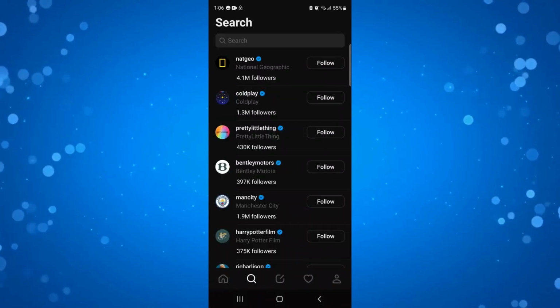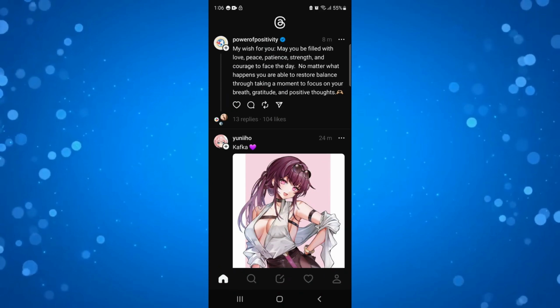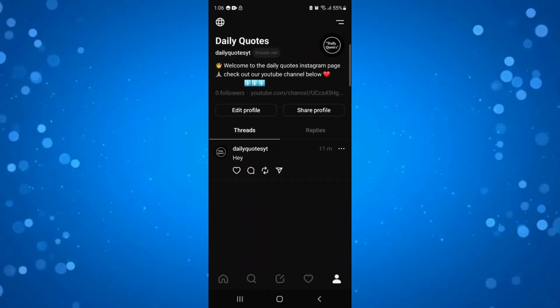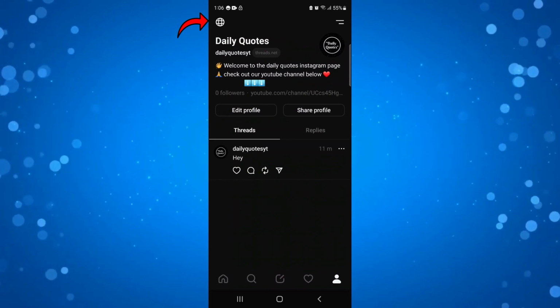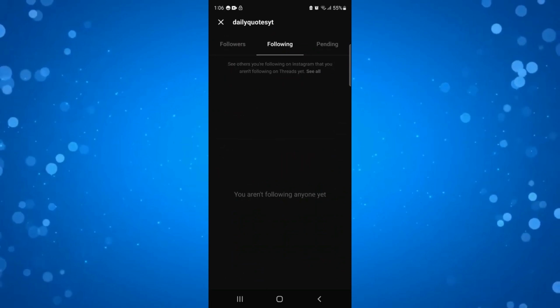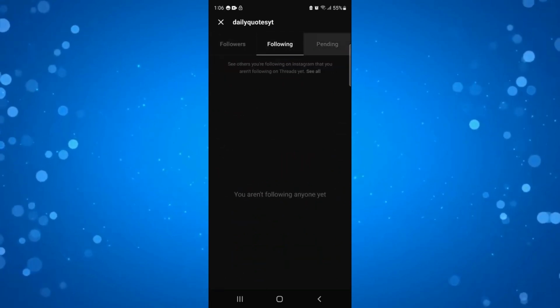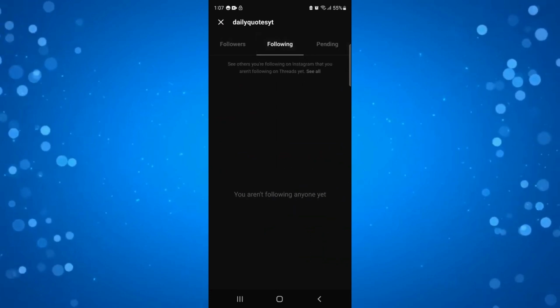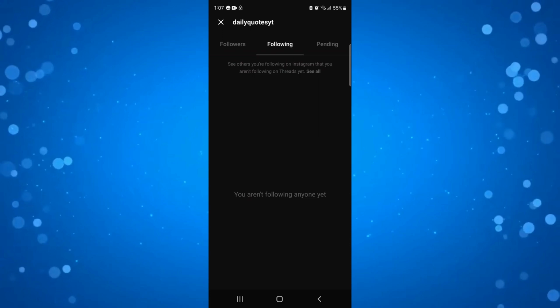Now, if you're looking to follow any existing followers that you follow currently on Instagram, what you can do is come to your profile icon in the bottom right hand corner, and from here you want to click onto this picture of like a globe in the top left hand corner. Next, go ahead and click onto profiles you follow, and what you want to do is make sure you select it onto following at the top, so you've got followers, following and pending. You want to select following and you're going to see some small text underneath, and what you want to do is press onto see all.